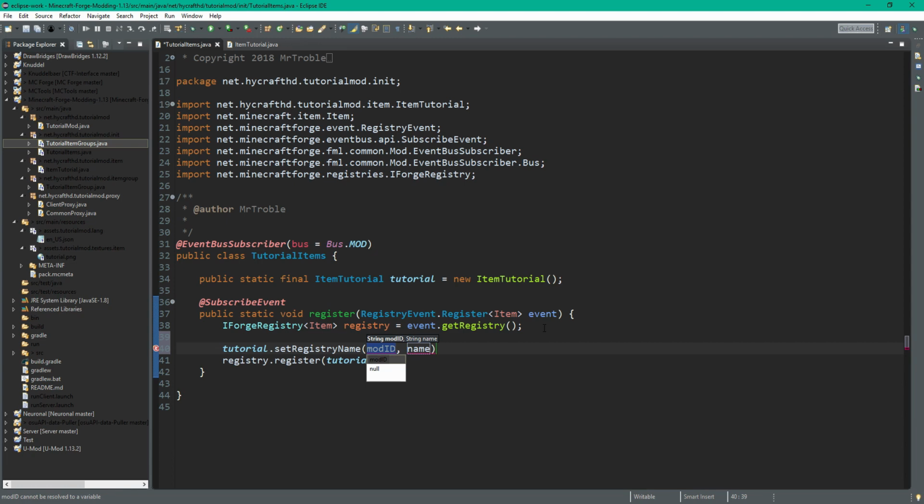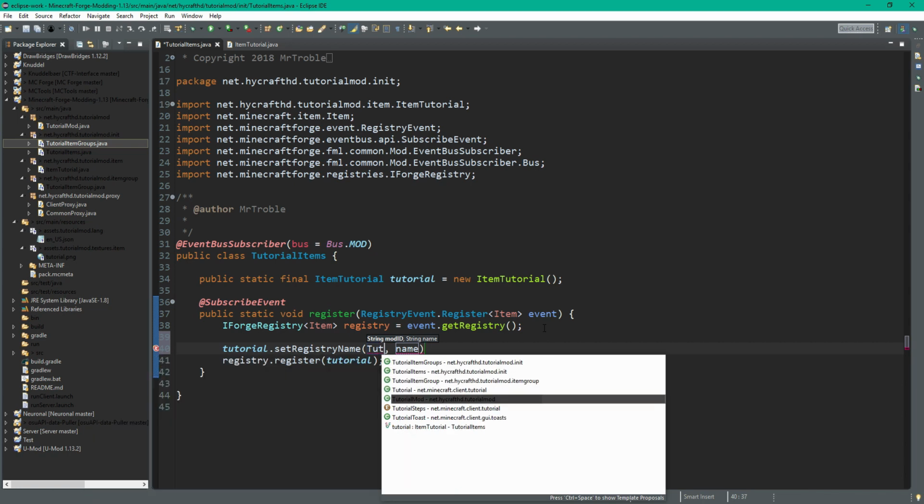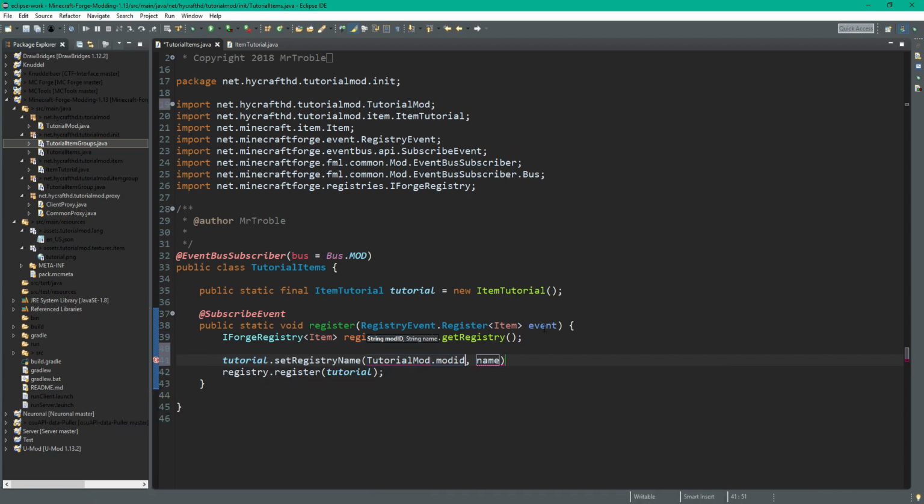for which we need the mod ID, which we can get through our TutorialMod class, which should hold the mod ID, and now we need to give it a name under which it is registered.